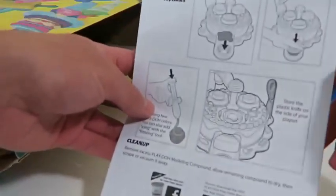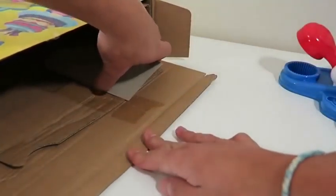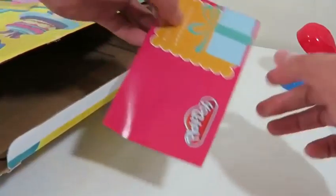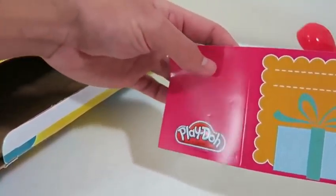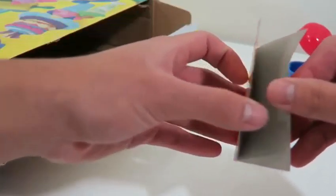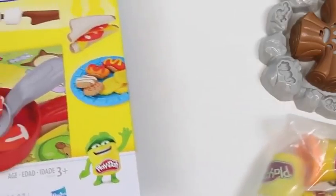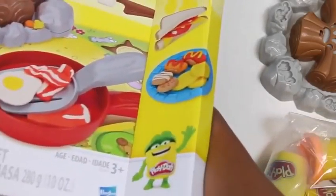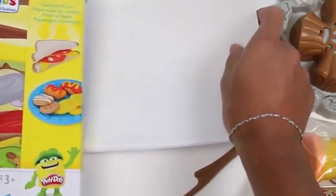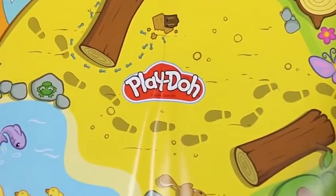This is the instruction manual. Ooh, this is a nice touch. We also get some birthday cards. Cans of Play-Doh! Oh, this looks like the playmat. Here's our campgrounds. Oh, we even got a little lake.